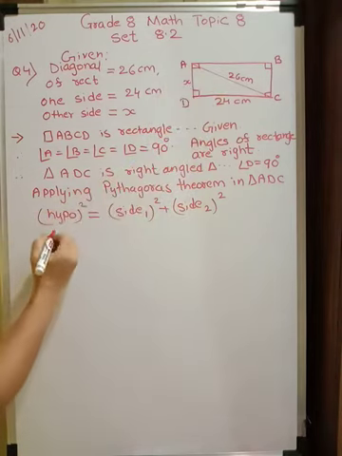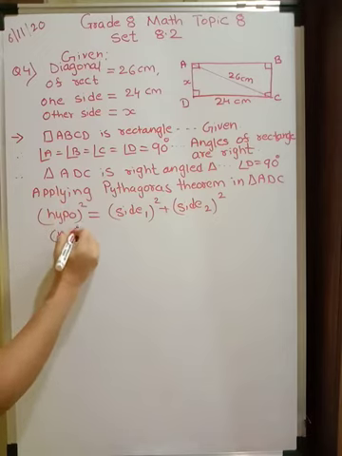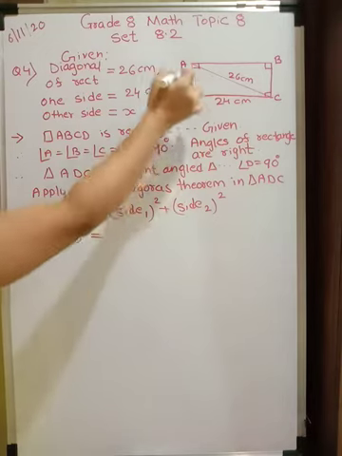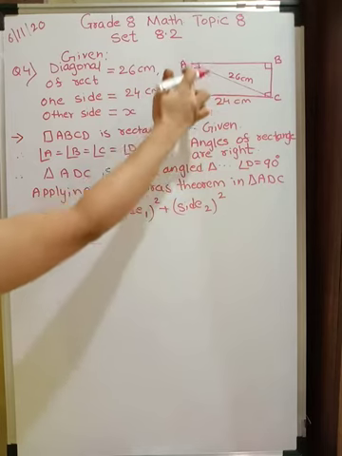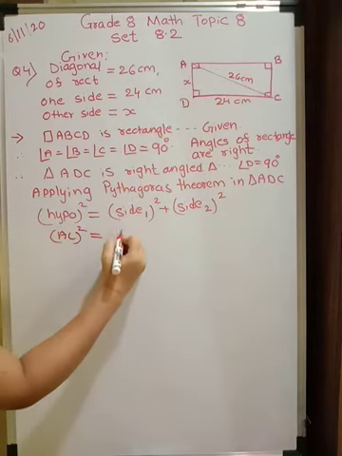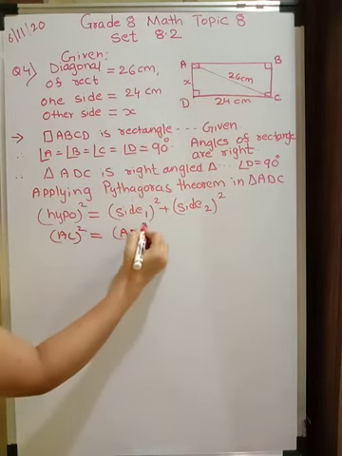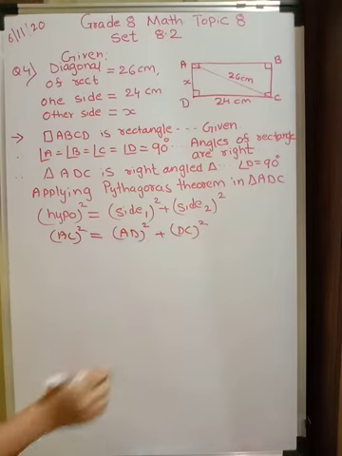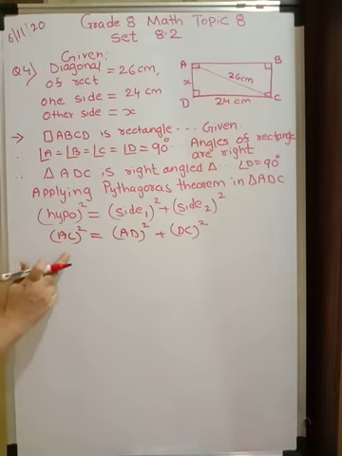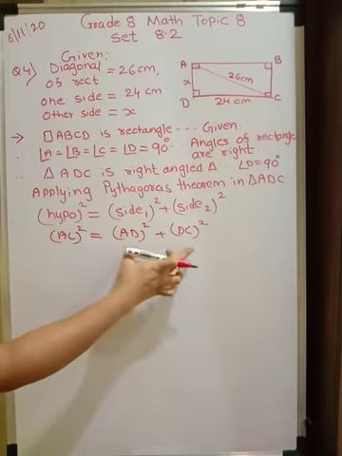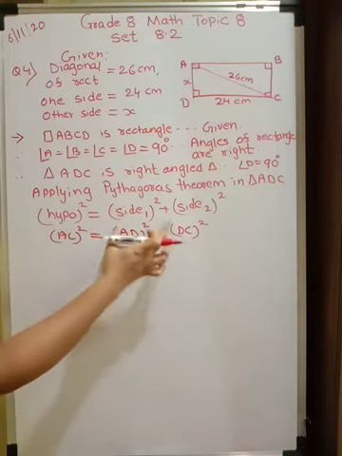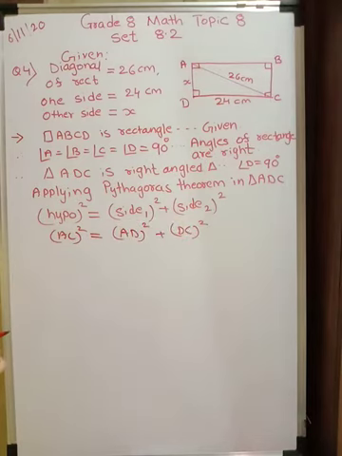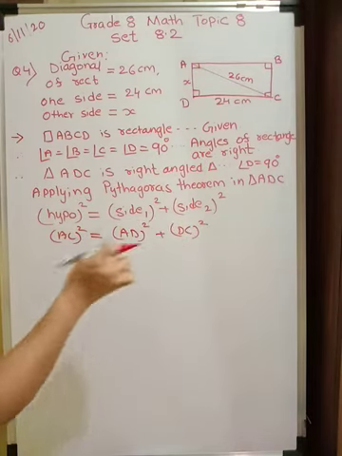So in this triangle, if I write in terms of sides, hypotenuse, the side opposite to 90 degrees, hypotenuse. So what I will get? AC square is equal to, and which are the sides making the right angle? AD and DC. So I have AD square plus DC square. Is this clear? So hypotenuse square is equal to the sum of squares of the other two sides of the triangle, other than hypotenuse. That means they are nothing but the sides which are making 90 degrees.